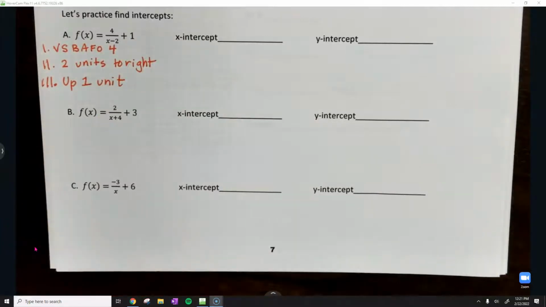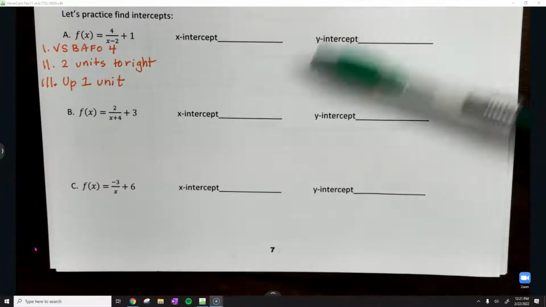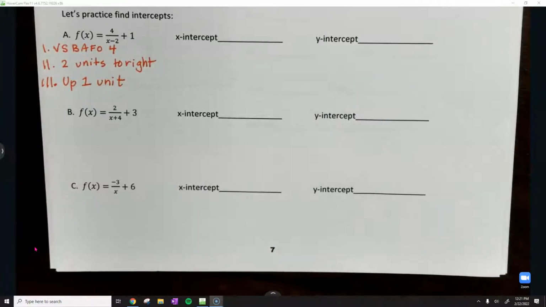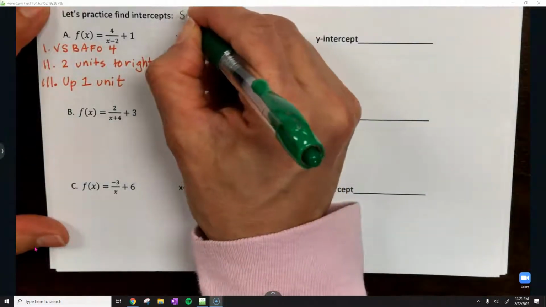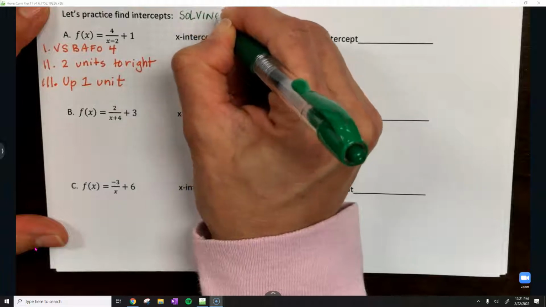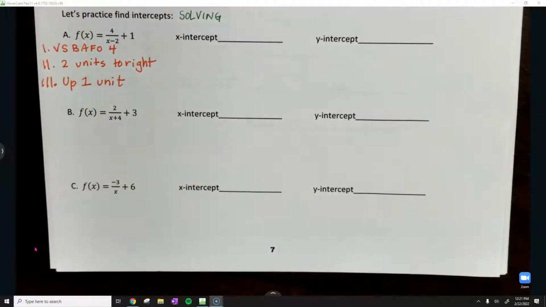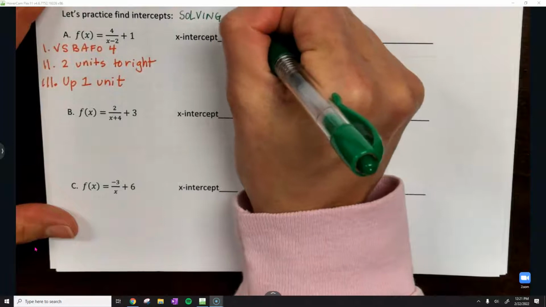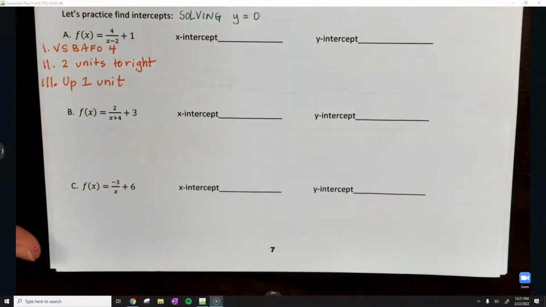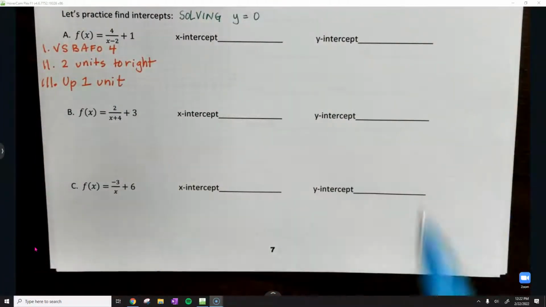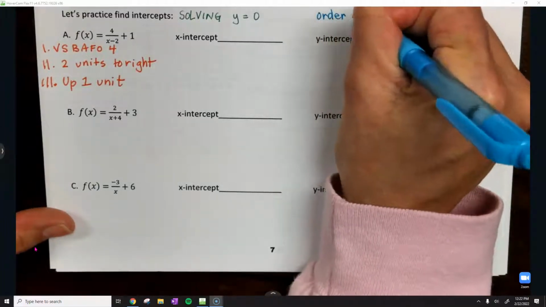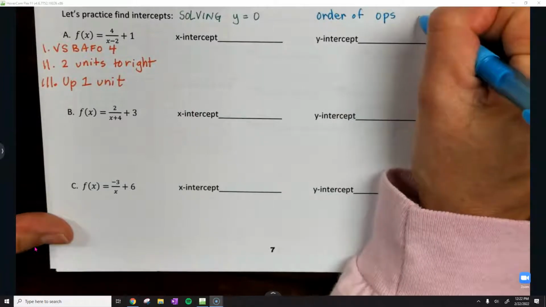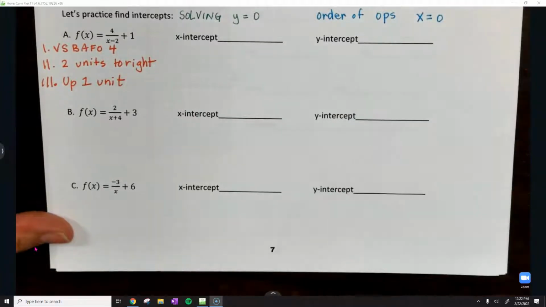And just real quick, we're going to review x and y intercepts. You are going to have to find these because remember, it's all about the blanks, not about the graph. So for the x-intercept, you are always solving. When I ask you to find the x-intercept, you're always going to have to solve for x. Remember, y equals 0. For your y-intercept, it's a lot easier. Your y-intercept is just order of operations. And remember, x equals 0 on that column.